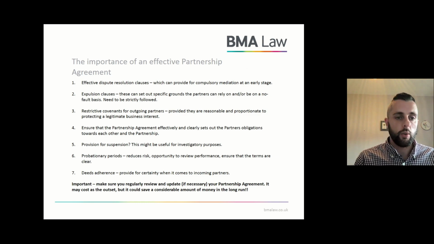I said earlier that expulsion is seen as a bit of a draconian measure by the court, because obviously it's depriving somebody of their work. So when one is thinking about an expulsion, it's key to look at the terms of the partnership agreement and make sure that you're aware of what needs to be done to effect that. And certainly legal advice is really beneficial as to whether the grounds or the circumstances that exist are strong enough to warrant an expulsion.